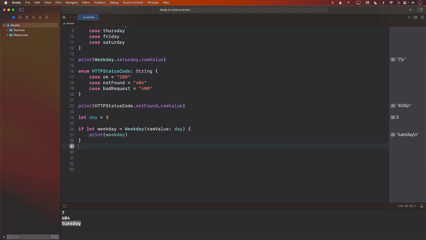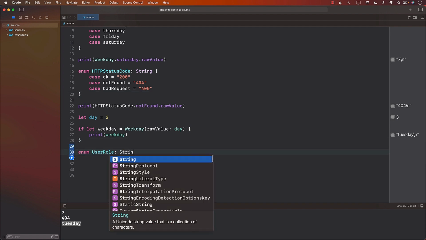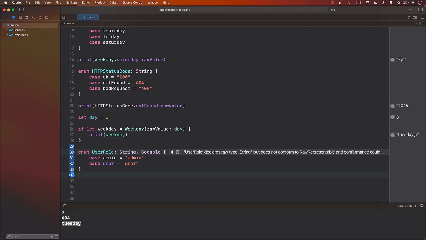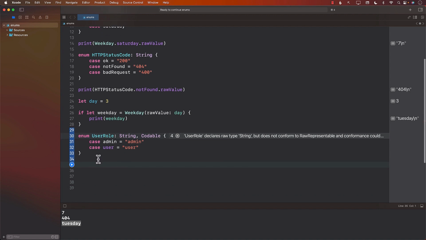Let's take a look at another example. If I have something called, let's say, user role, which is string, and it is codable. Codable simply means that it can be serialized and deserialized. And we have maybe different roles over here. Let's say that we have admin and we have user. Now we have these different things.